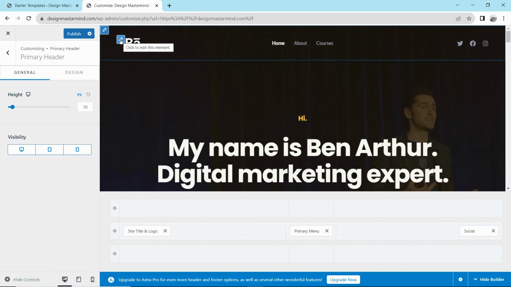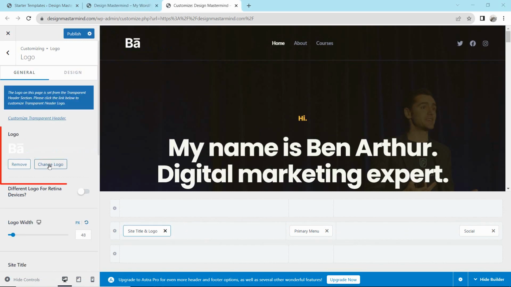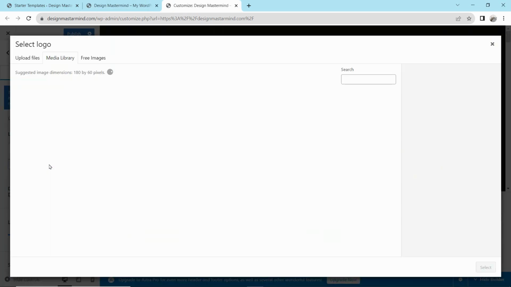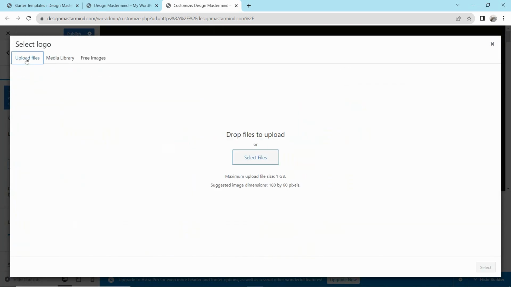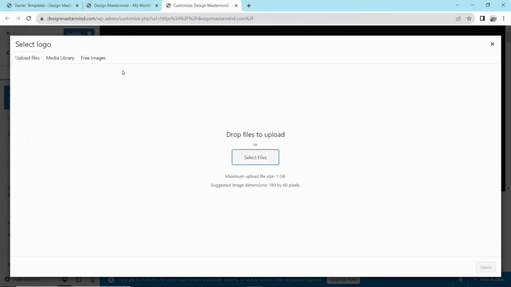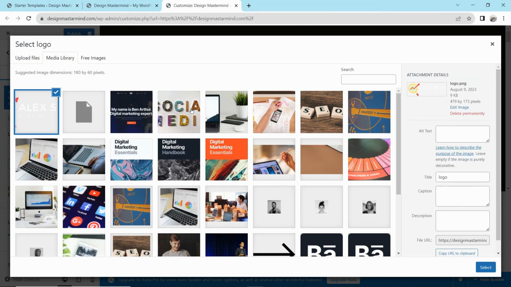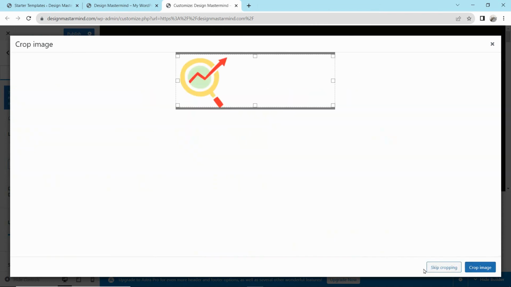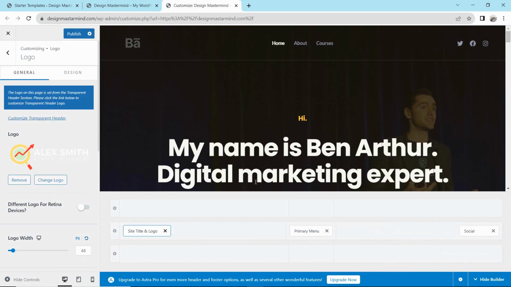Now let's change the logo. Click on the Change Logo button and click on Upload Files. Upload the logo from your computer and click Select, then click Skip Cropping. Let's change the logo width to match perfectly.